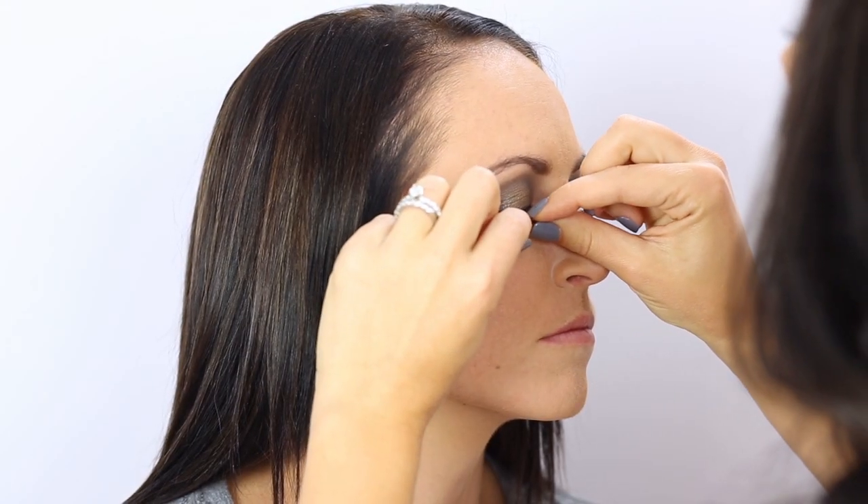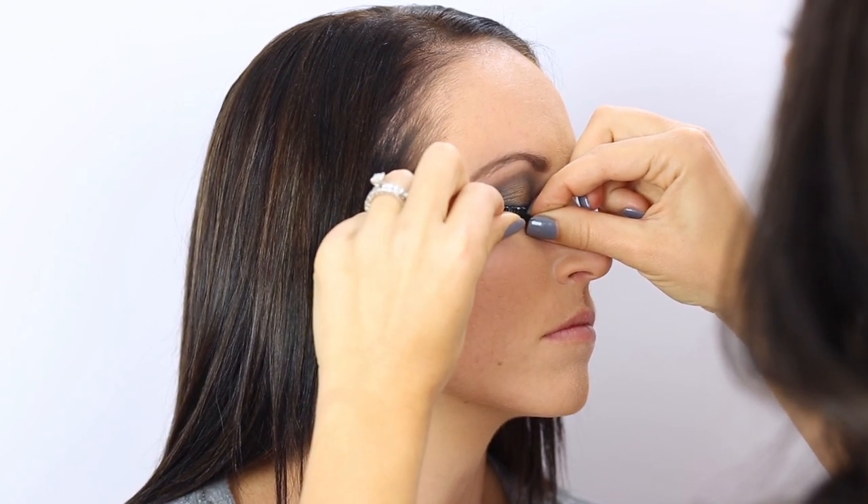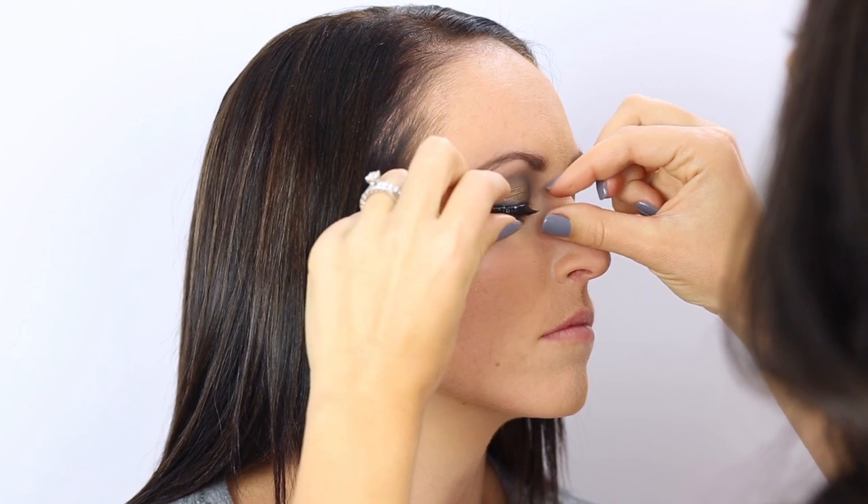I'm just going to sort of slide these down her lashes so they really sit on the lash line, then press them in. The glue will dry clear, but we'll want to go over it just a little bit with some black powder so it really blends in. I like to press the lash into the lash line and hold it there for a second because sometimes when you place them on, the ends will sort of peel back. Also, if you wiggle the lashes around before you put the glue on and then apply them, that'll help them fit to your eyelid a little better.